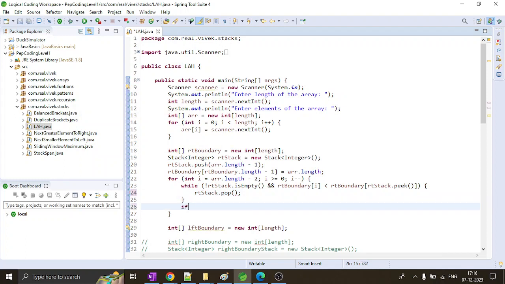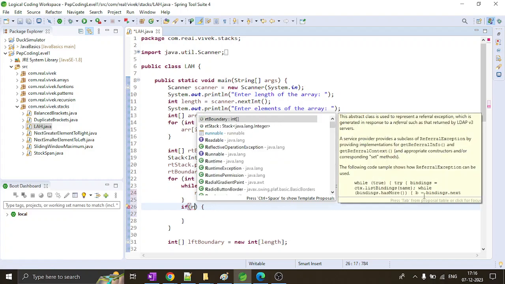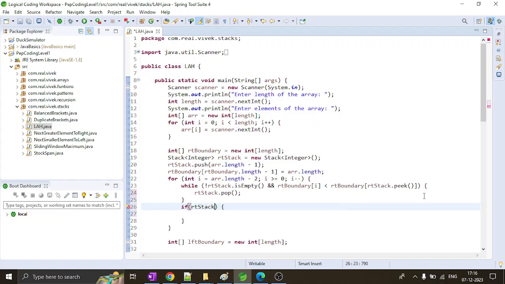And if we encounter that the stack is empty, if right stack is empty, then what do we do? Then there is no element to the right which is smaller than the present element.